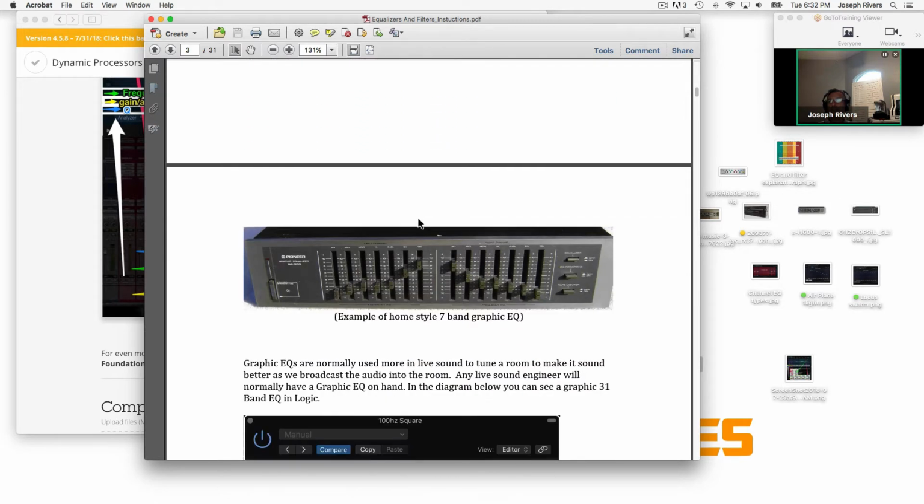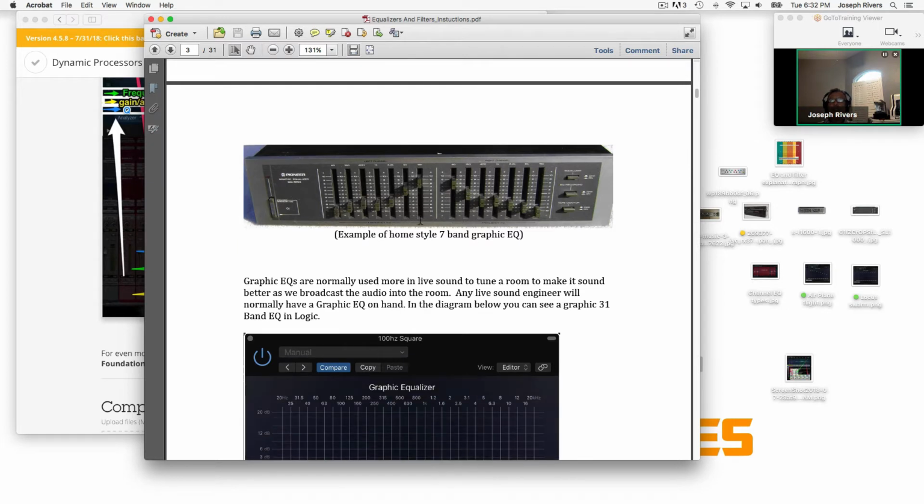Now, you might hear tube EQ, passive EQ. Those are different electronics that do the same circuitry as some of the electronic EQs, like this graphic EQ. You may have seen one like this maybe in your home stereo from your parents, or in your car. Some cars had the old graphic EQ where you had little knobs to move up and down. A lot of more modern stuff, of course, you have to go to a certain screen on your radio now. But it used to be a fader or slider that you would have at different frequencies.